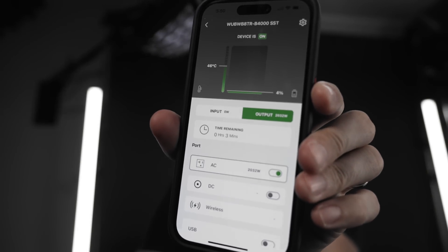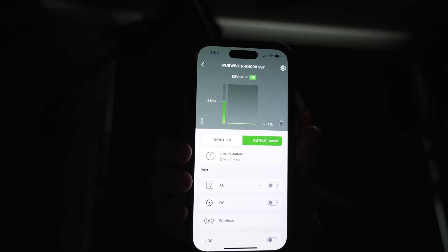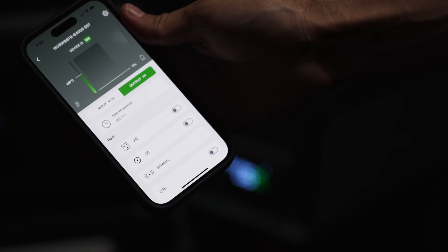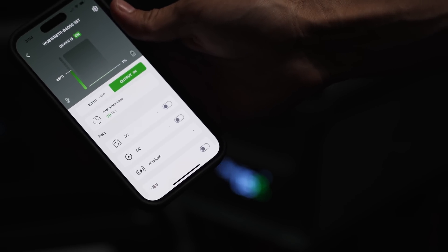We're getting close — down to about three minutes left. The unit has turned off and the AC has shut down. Now we reach the moment of truth: we're going to see what happens when we plug solar panels in after it has died. What I hoped would happen is that it would turn back on, the AC would turn back on, and it would reconnect to Wi-Fi. What actually happened is it began charging, automatically turned on, and reconnected to Wi-Fi — but the AC did not turn back on. My firmware suggestion to Yoshino would be to allow an option that once it receives solar input after turning off, the AC could turn back on too, or maybe wait until it reaches five percent before turning the AC on — something like that.